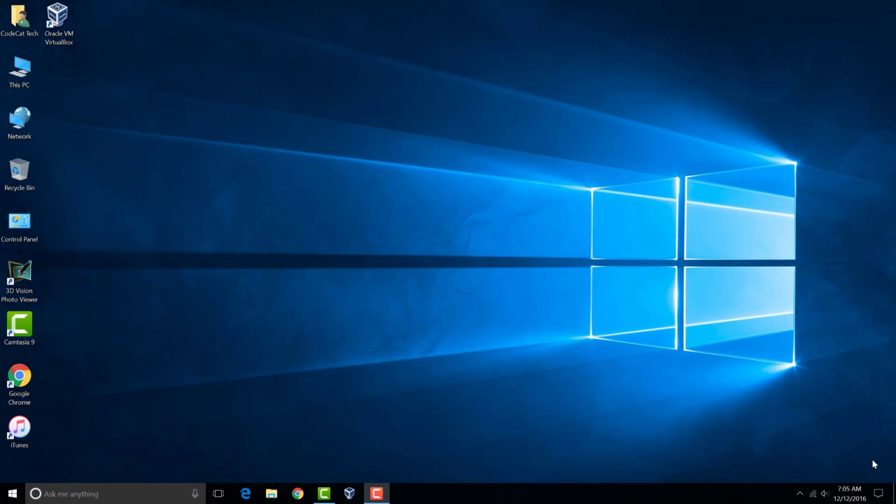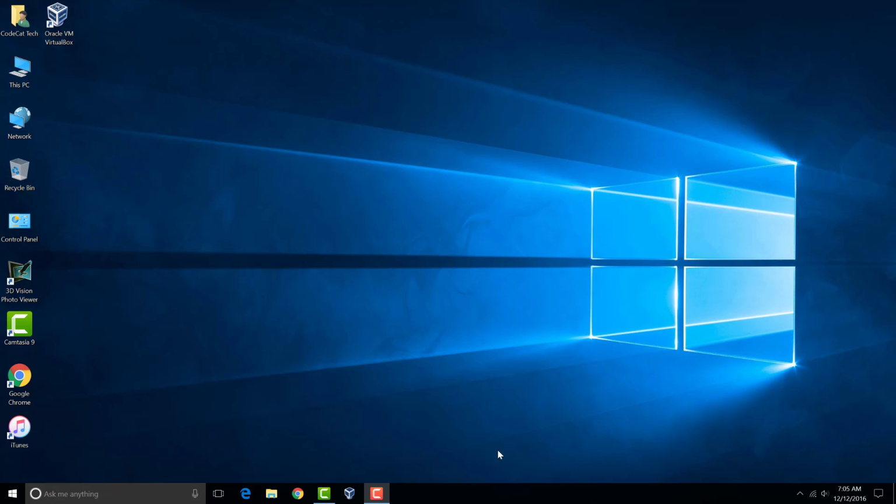Hello, and welcome to this tutorial on how to install Windows 7 in VirtualBox. You may be wondering how easily you can use Windows 7 without having to dual boot or reinstall your PC. I do have other tutorials on Windows 10 and Windows 8.1, but if you like the simplicity of Windows 7, then this is the tutorial for you.